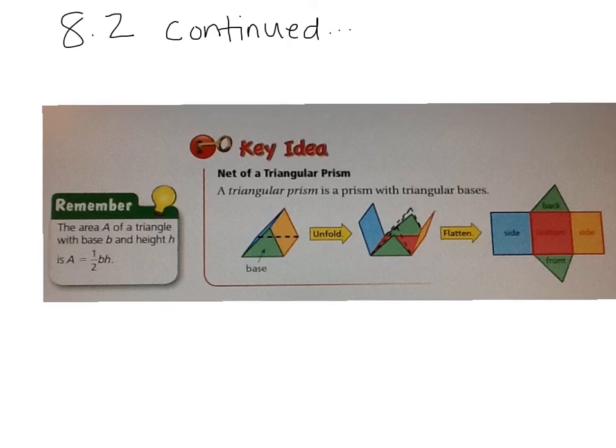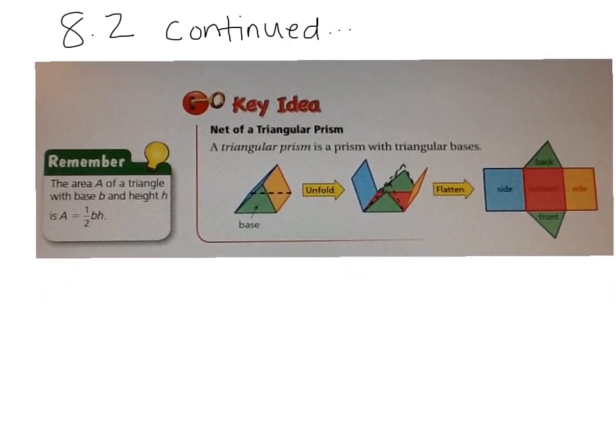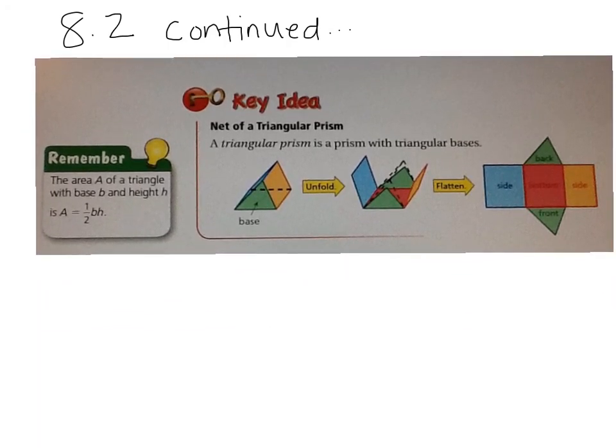I'm just going to take pictures of the book as we go to help, and I can draw on top of it if I need to. I talked to you about this before in Chapter 7, reviewing the test from yesterday, but here it pops up again. The area of a triangle with base b and height h is area equals 1/2 times base times height. That's something we're going to need to understand and remember in order to find the net of a triangular prism.